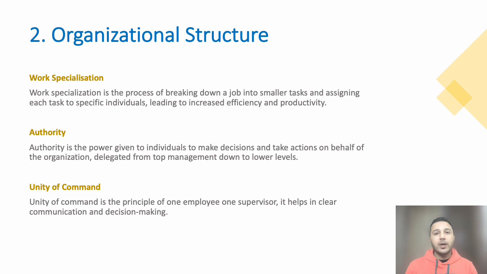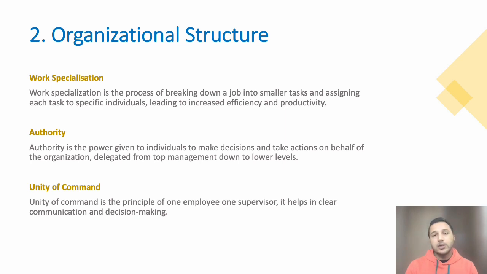You can find this kind of approach in manufacturing concerns. For example, in a garment company, one person is doing the cutting, another person is stitching, and even in the stitching there might be individuals who will be stitching just a certain part. Some individual might be sewing the buttons. So work specialization refers to that kind of concept.